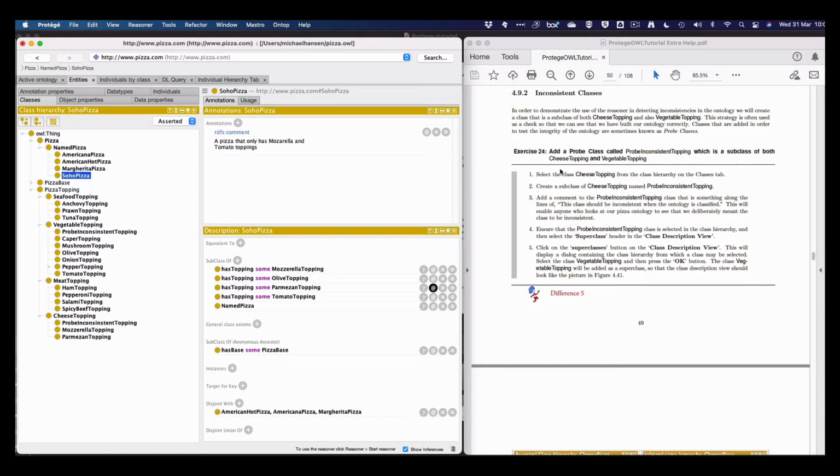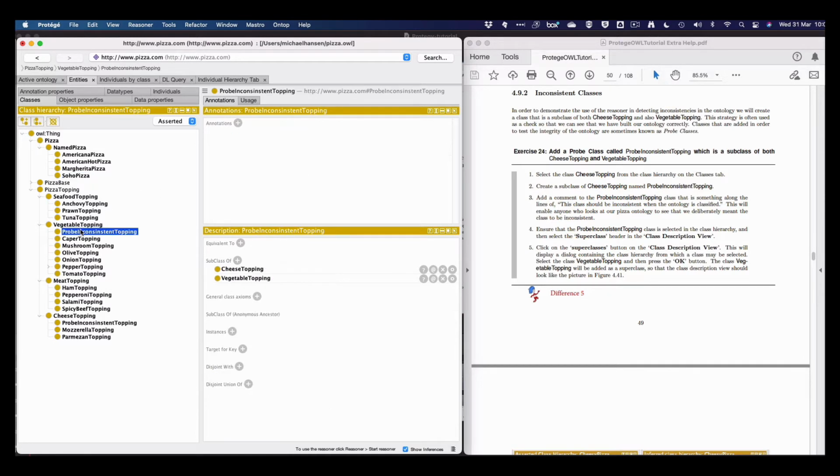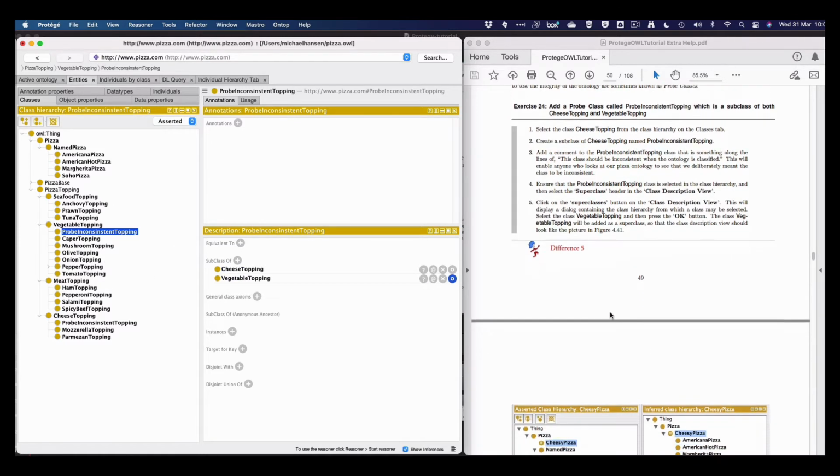Then add a probe called probe, inconsistent topping. So I added that here, right? And we added the cheese and veg in subclasses.